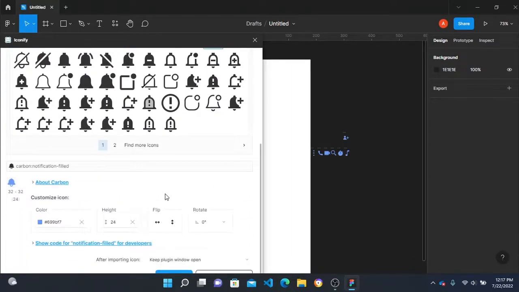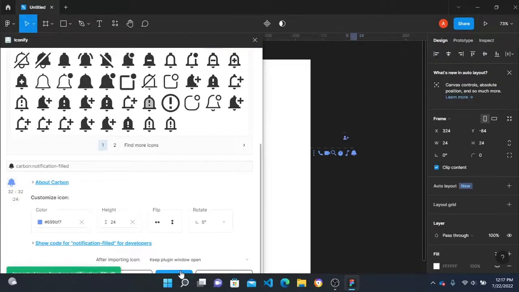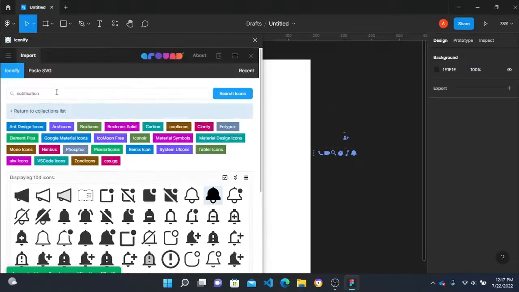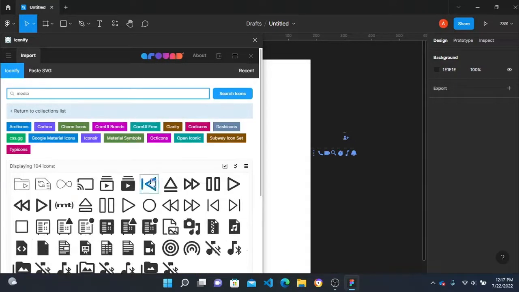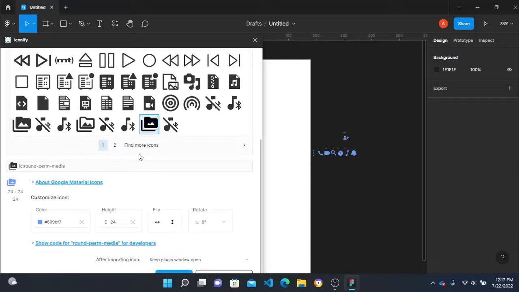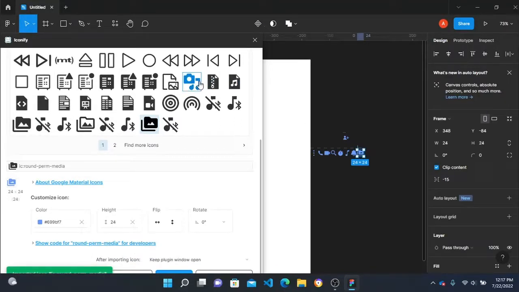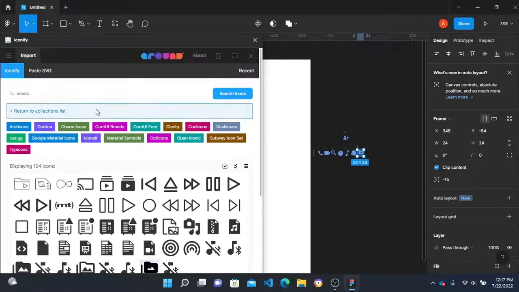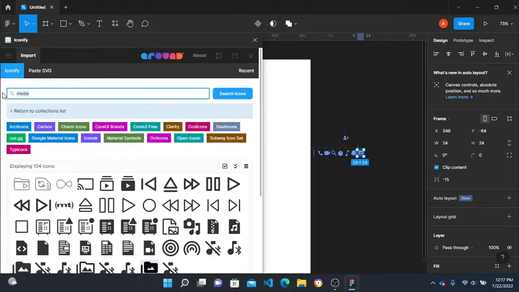I use this. Let me also import media. Can use this. Let me also import lock.